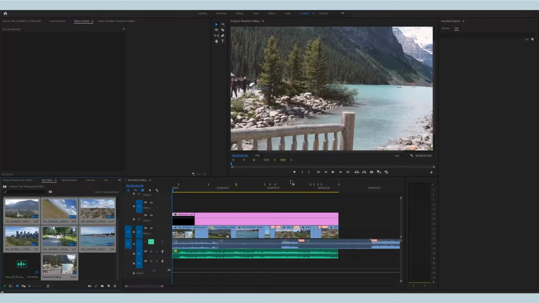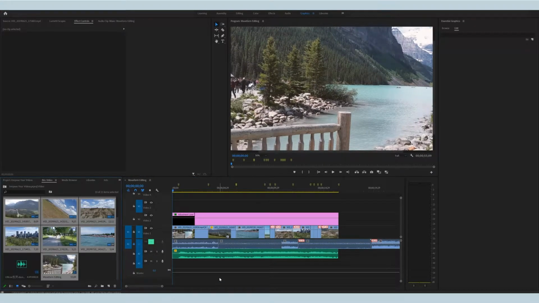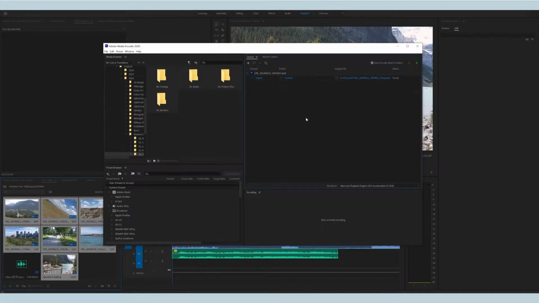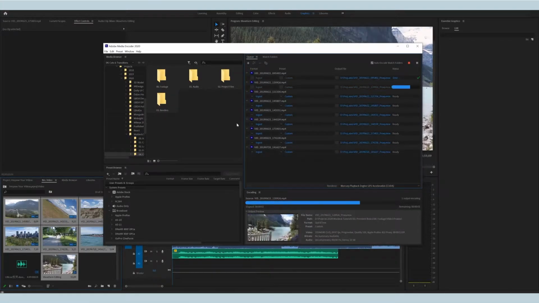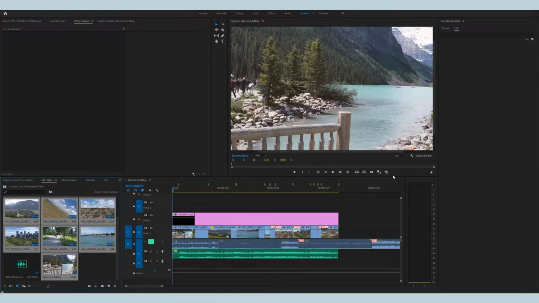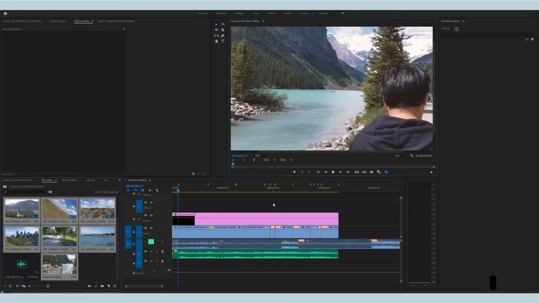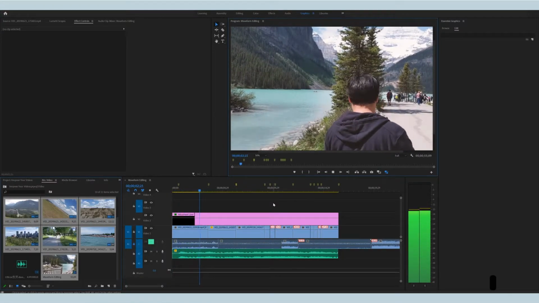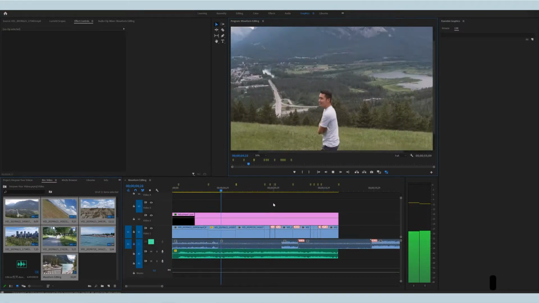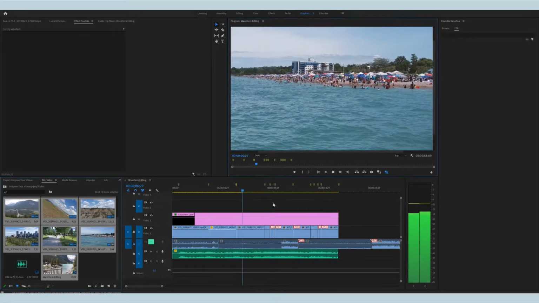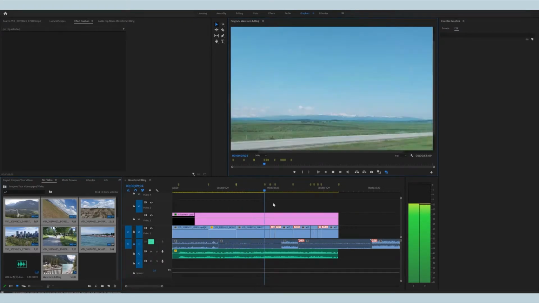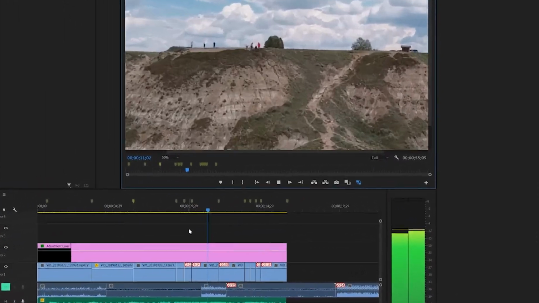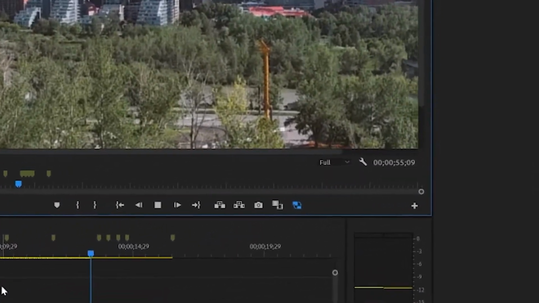What this will do is start making my computer open up Media Encoder, which is another Adobe application, which will start producing these proxies. To clarify, proxies are a lower resolution copy of your original footage that Premiere uses instead of the actual footage to work faster. Hopefully you can see that the footage you're seeing right now is much lower than the footage I was dealing with before. This is letting Premiere render through the timeline much quicker, almost like butter at this point.